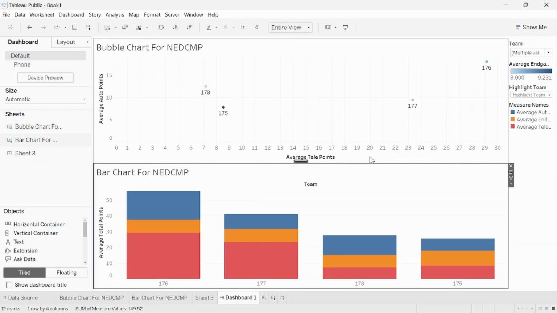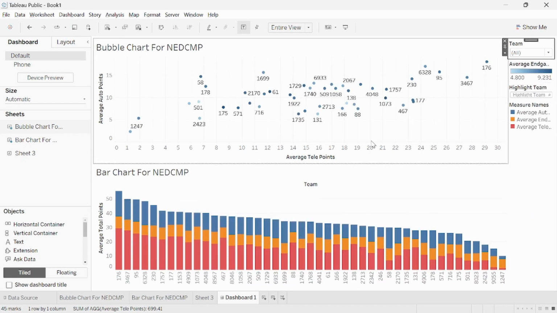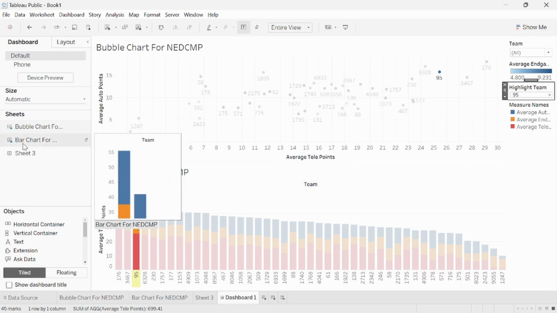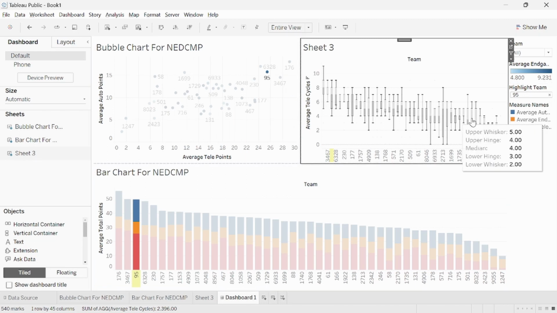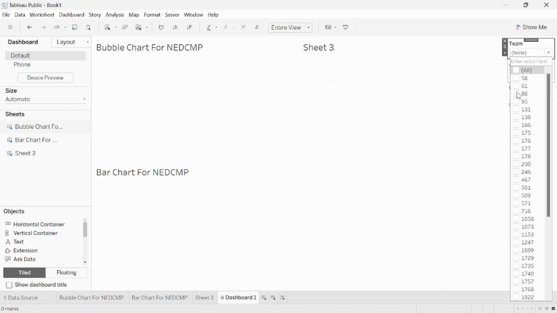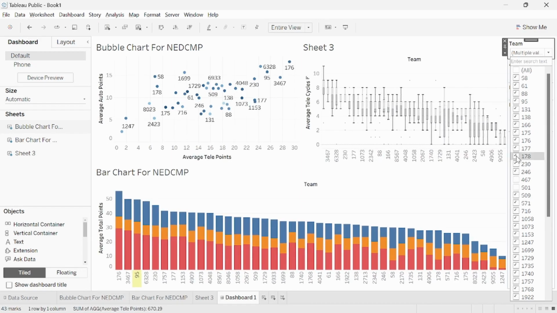So now, if we drag our charts here, we can put team, let's put all, and it will change all of the teams. We can use highlights and such on both of our charts at once. We can do it on 3 charts at once if you so choose, and you can use your filters to get it all in one place for what you want to do. So for example, if you're doing a line selection, you want your averages, but you also want your box and whisker charts. This is perfect. You can put all of your charts in one place.